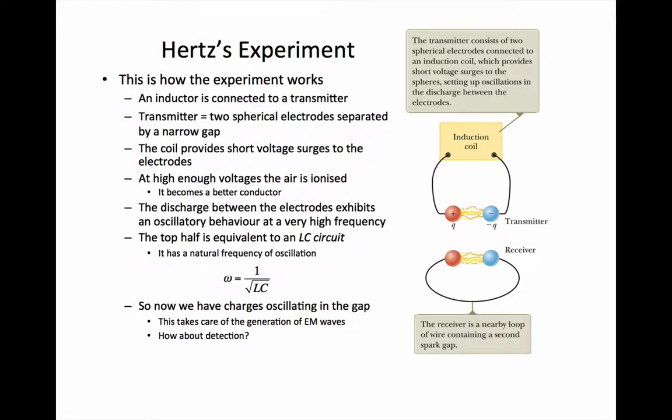Hertz used the same type of induction coil that we learned about last week. It was a pair of coils, one inside the other, that acted as a step-up transformer, and a switch turned the current on and off at high frequency to get the changing current needed for the transformer to work.